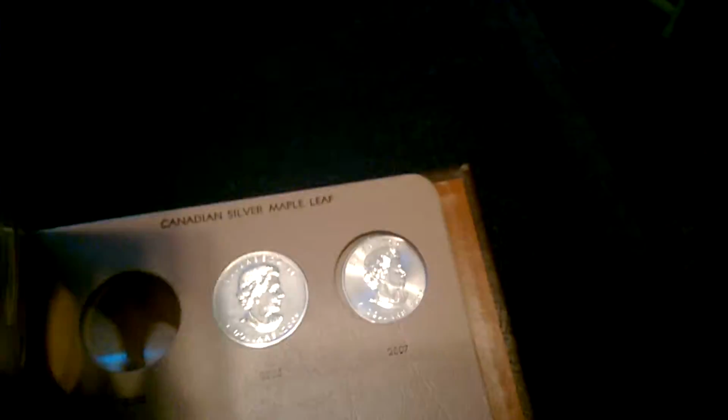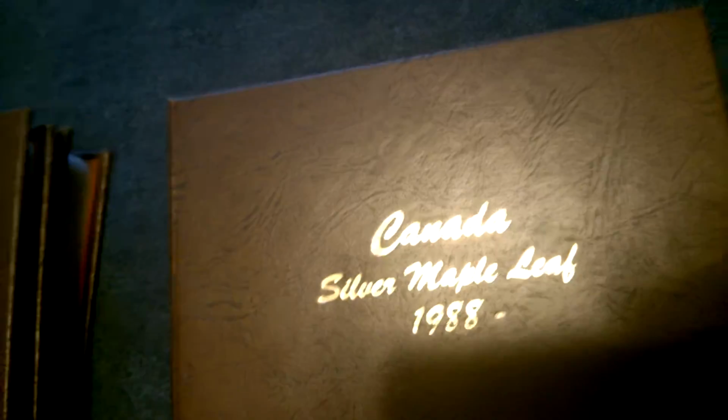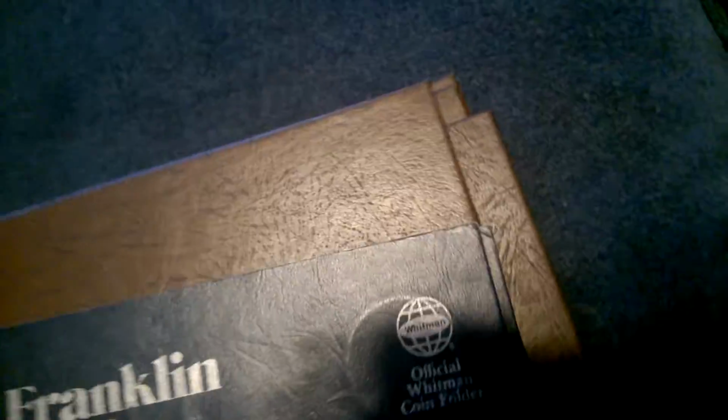But then I have three right there. Or two on this page, and then two right there, because my other two are over here, because I took them out because I was showing them to someone, and yeah, never put them back in yet.